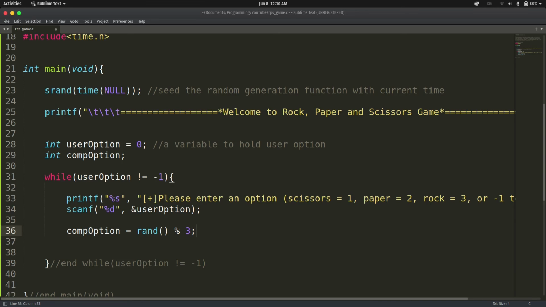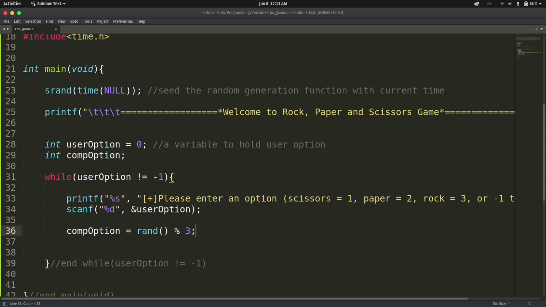And if we have something like 1 modulo 3, since we know that 3 cannot enter into 1, then that particular modulo is 1. The remainder is going to be just 1. So in essence, rand modulo 3 is going to generate numbers 0, 1, and 2.